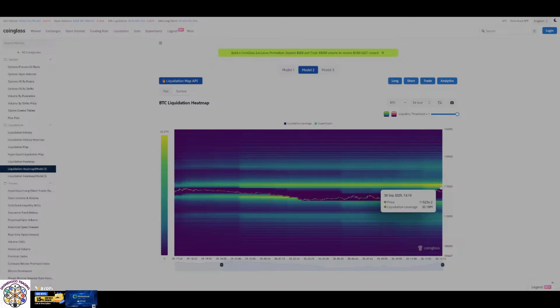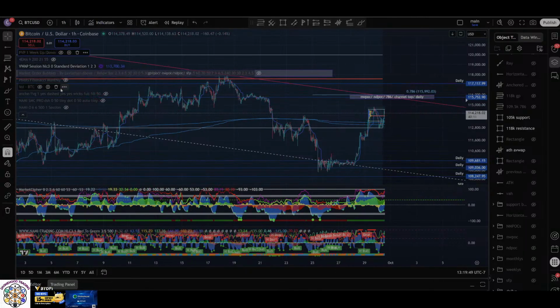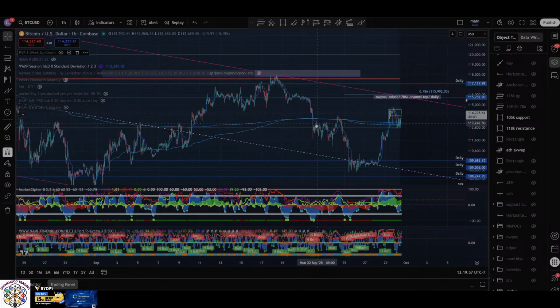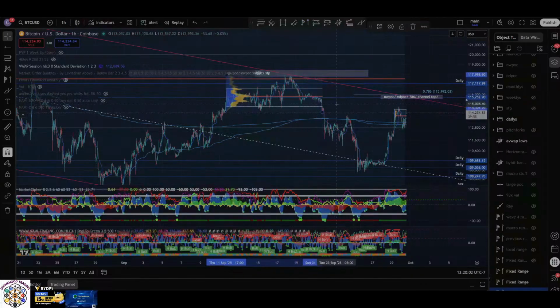And this is another reason why we're more likely to continue rising. But look, guys, you would end up taking all the liquidity right around 115.7, 115.8. So just be aware that we have liquidity very close to us, and coming up into this high would be really nice to see. Now, if you've got another reason for 115.3, that's all good. If we come up there, let's do the range up here. Yeah, we have the point of control of this small range though. So 115.3, okay.